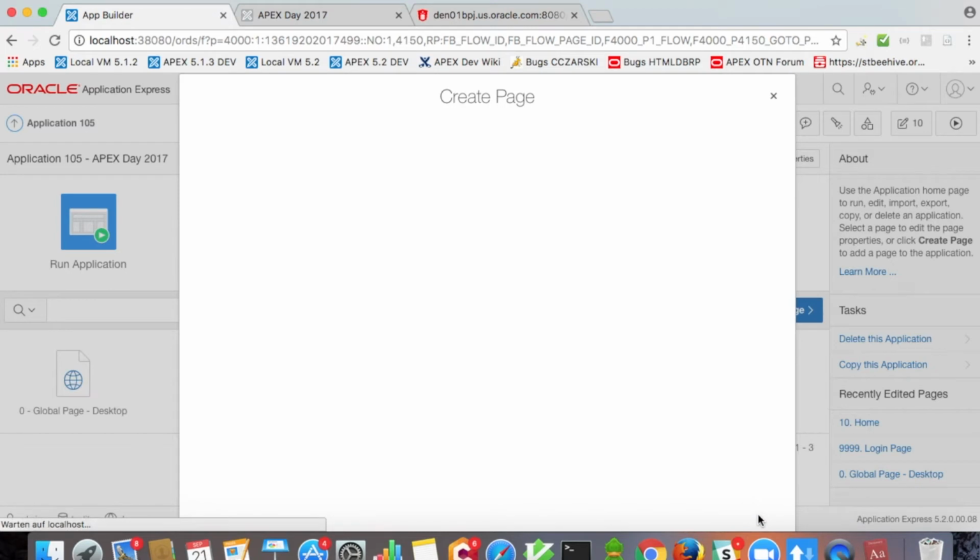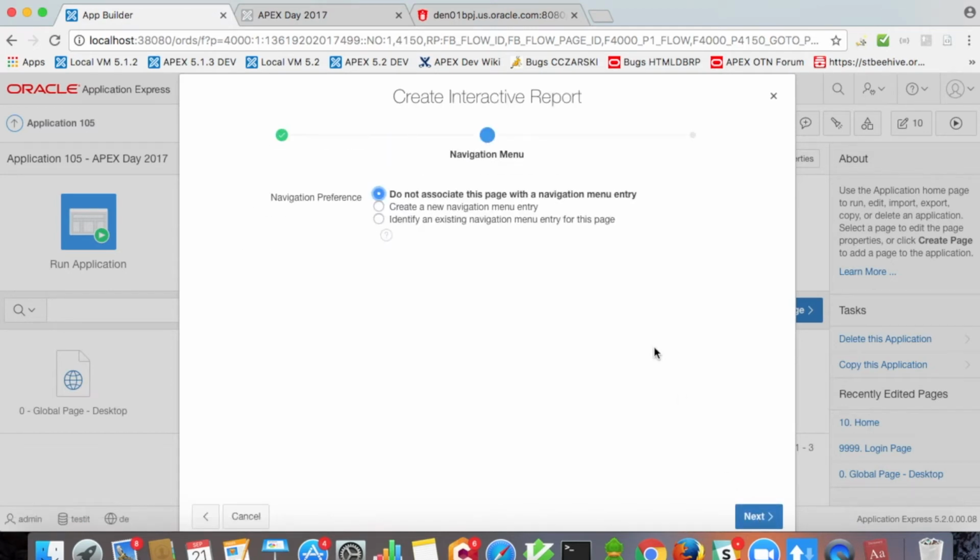Carsten, can you please reiterate which components you plan on supporting in 5.2? The plan is for classic reports, interactive reports, not grid, CSS calendar, and chart.